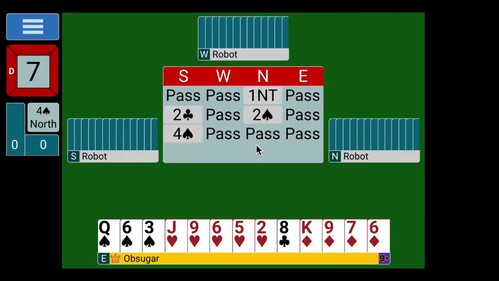He's got some values over there. I really don't know where they're at. They could be in hearts. They could be in diamonds. They could be in clubs. They could be in spades for all I know.